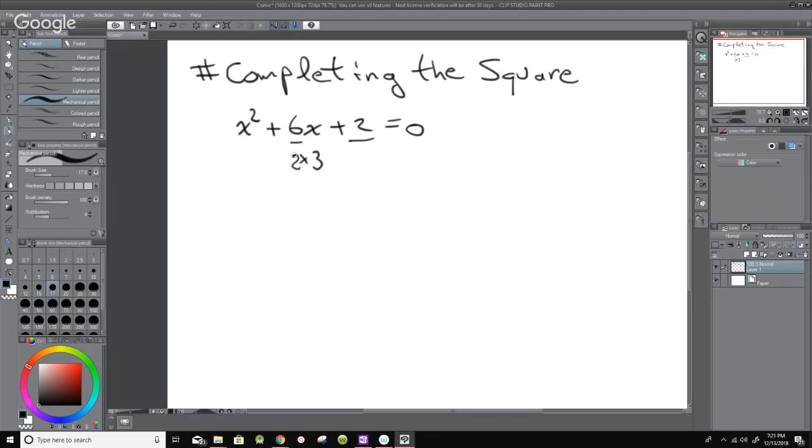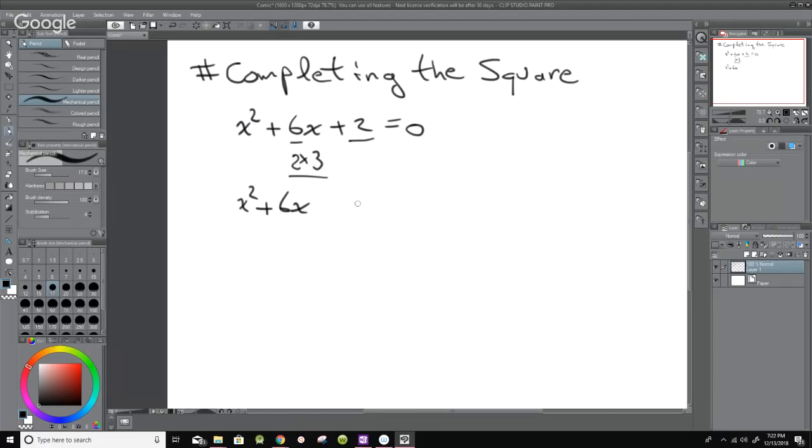But let's build on what I just wrote here. 6 is 2 times 3. What if we allowed ourselves to manipulate the equation? We all have heard that if you start with something that's equated to something else, you're allowed to make changes as long as you make the same change to both sides, and then it's still equal. So let's make use of that. What if I was to say x squared plus 6x, and then make use of the fact that 6 is made up of 2 times 3?